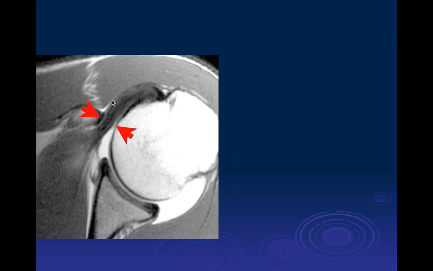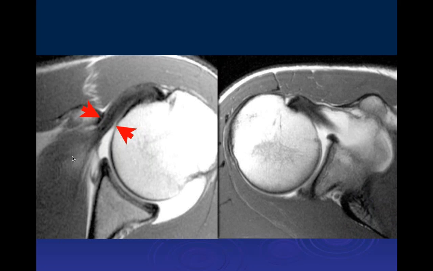There may be a little bit of deformity of the subscapularis muscle and tendon from the positioning of the coracoid process here. And this is in contradistinction to more of a normal appearance, where we can see the coracoid process is quite a ways away from the humeral head in the axial plane. So I think this is the best way to determine this.